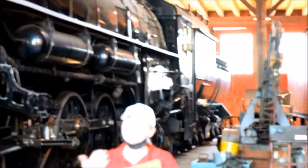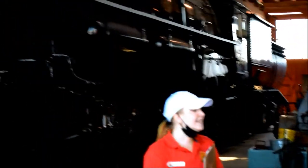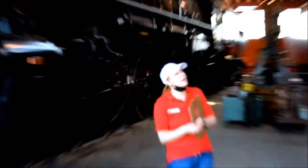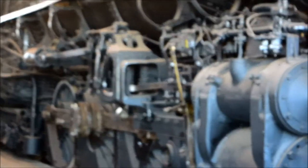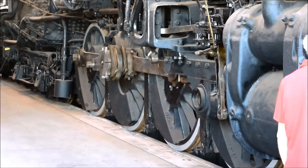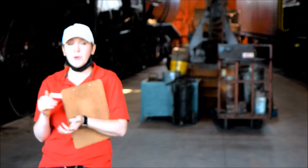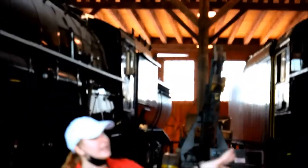But again, going back to the beginning of the tour and talking about wheel sizes, both of these wheel sets are going to be taller than we are. So these ones are hitting 60, 70 miles an hour, still hauling all of their freight behind them. Now, 763 does have a sister engine, numbered 765, that is housed out of Fort Wayne, Indiana. But every year it comes local to the Cuyahoga Valley National Park. They have what's called Steam in the Valley in the last two weekends of every September, I believe. So if you'd like to see something like this run, very local opportunity to us.